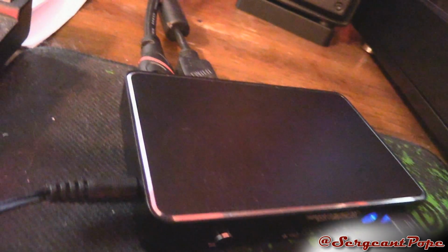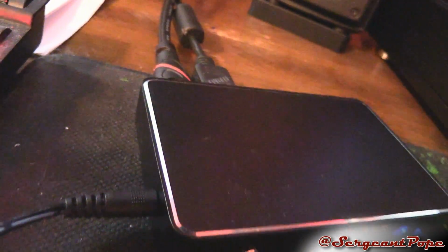Oh, and another port, which I guess I didn't mention when I was talking about that earlier, is the USB port on the front. I believe, let's see, it's USB 5 volts, so, shocker there, that's pretty much what every USB charger is. For my phone, it seemed to charge it at a pretty good rate.